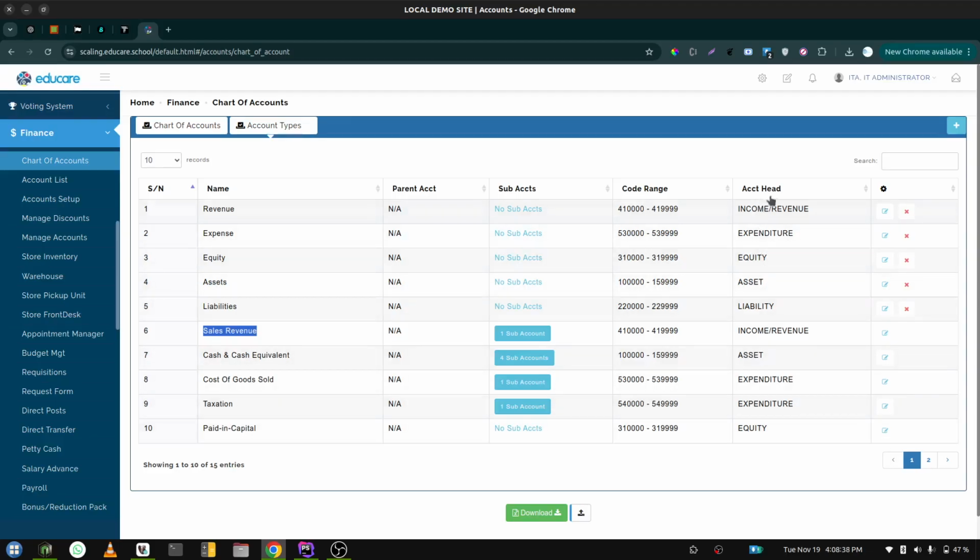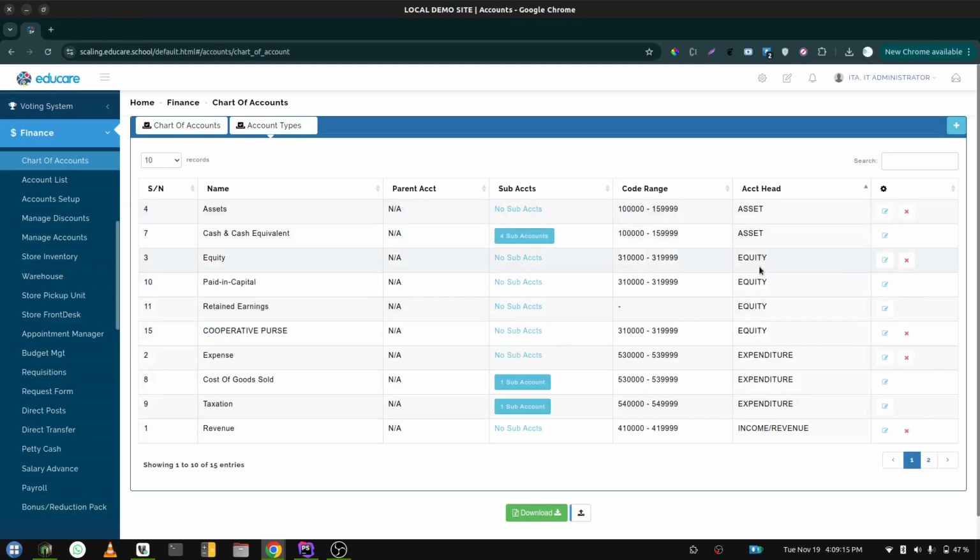Now, usually amongst these 5 account heads, that is the asset, liability, income, expenditure, and equity, some are debit inclined, while the other ones are credit inclined. What we mean by being debit inclined or credit inclined is which ones are positive values on debit, which one gets increased by a debit transaction, which one gets decreased by a debit transaction. Same thing on the credit part.